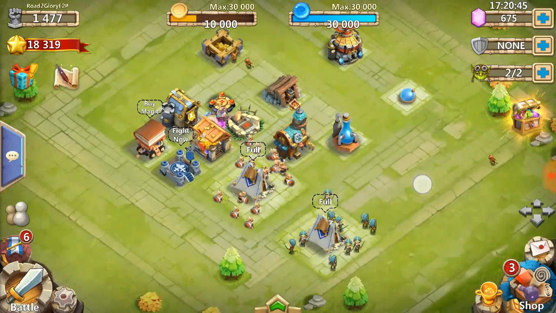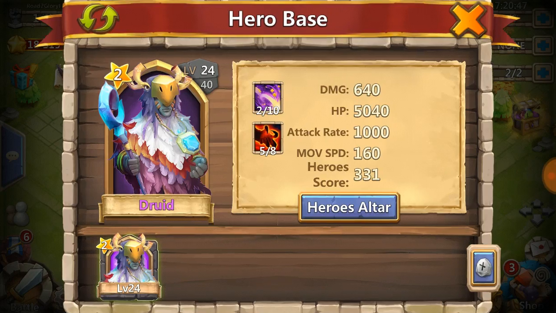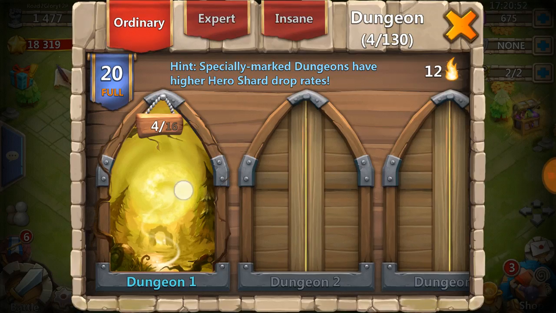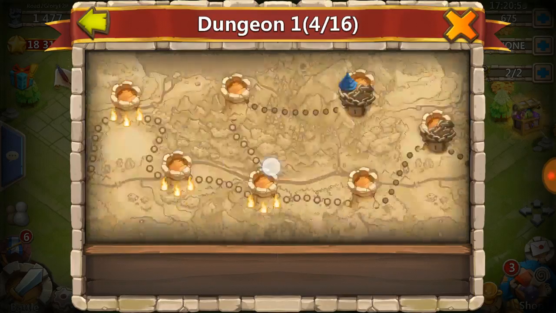The only reason why I'm using troops right now is because I only have one hero. Went ahead and got this hero up to 24, a 2-star hero. Dungeons are right here. I'll explain these later.